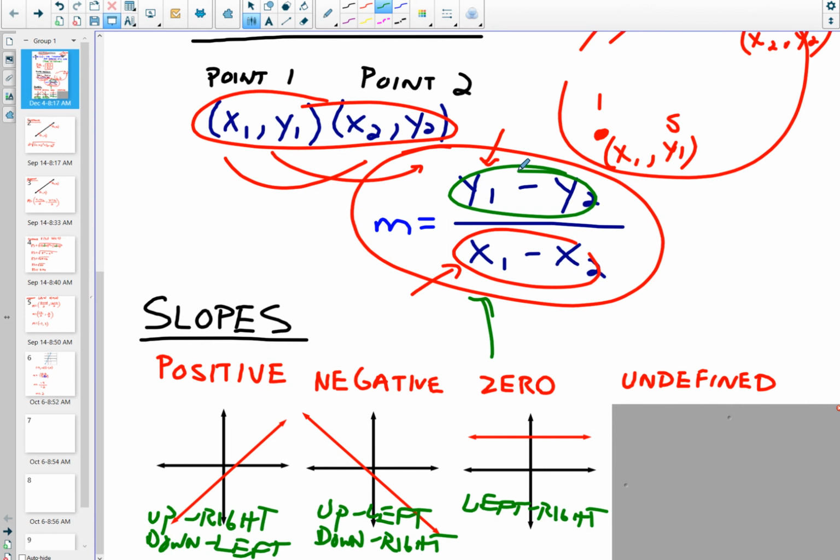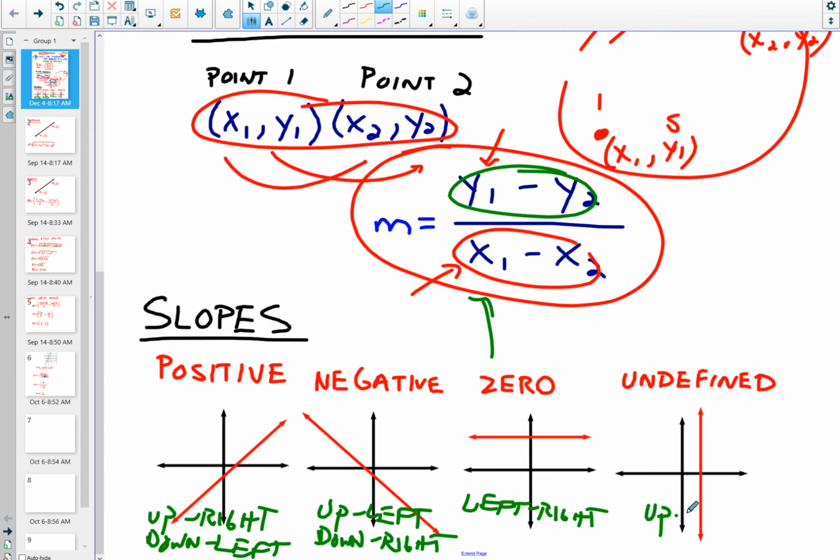and then where do you think an undefined slope is going to go? Vertical, all rise, no run. In the slope formula, if I can't look at a graph of it, where would the zero be after you subtract? Zero will be on the y side. On the bottom. Yeah, down here in the denominator you would end up with zero. So for a zero slope, zero on top; for undefined, zero on the bottom.